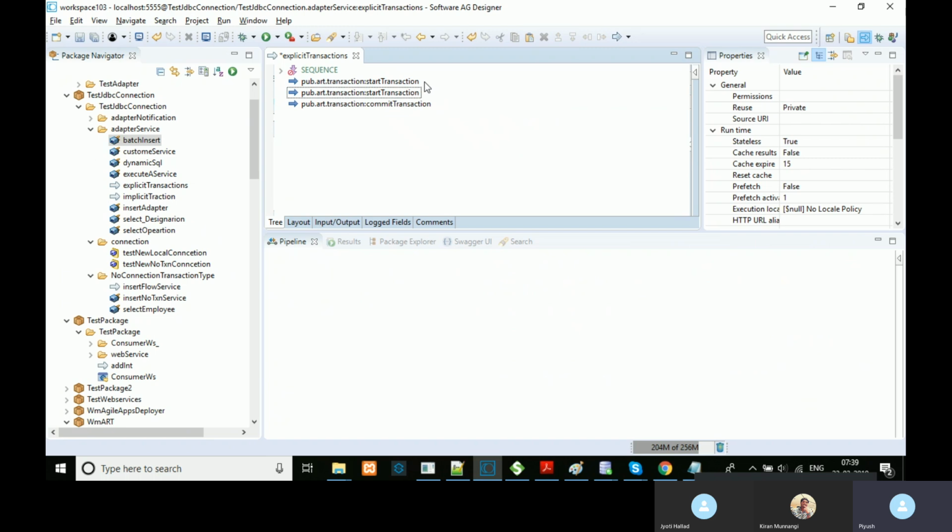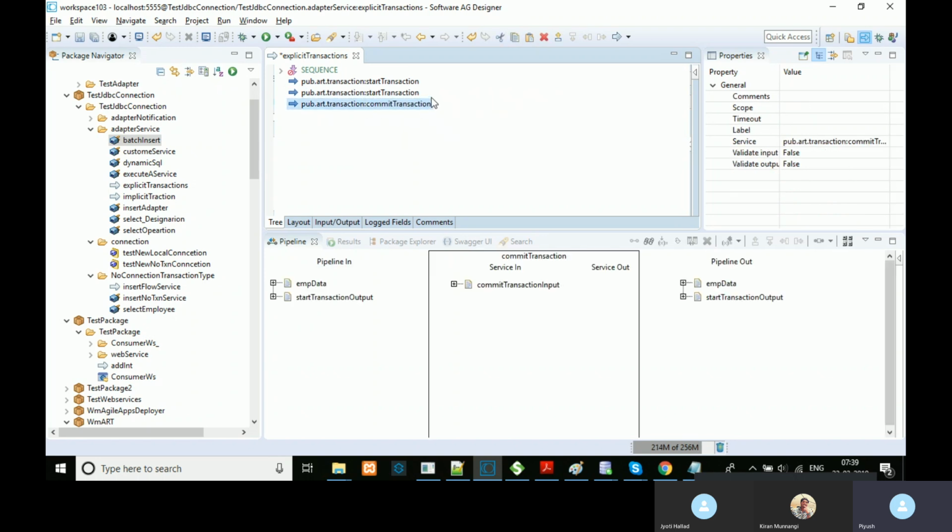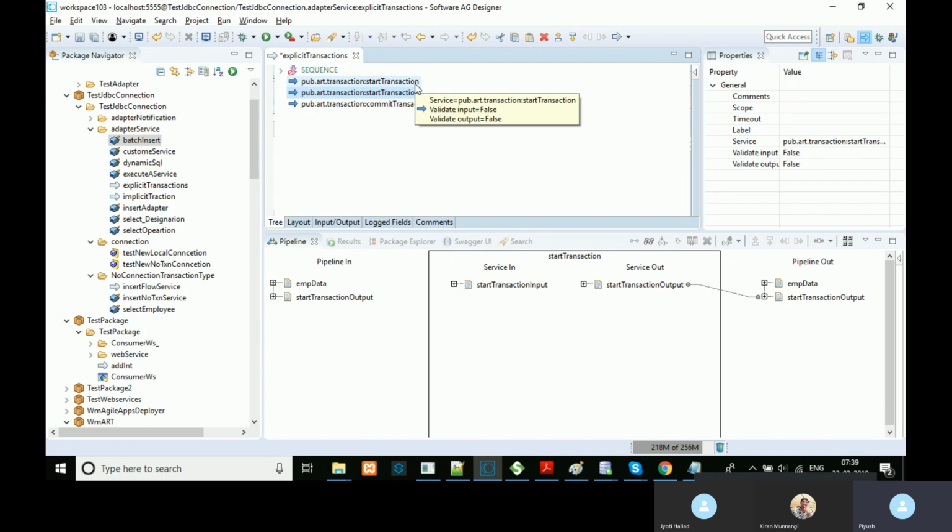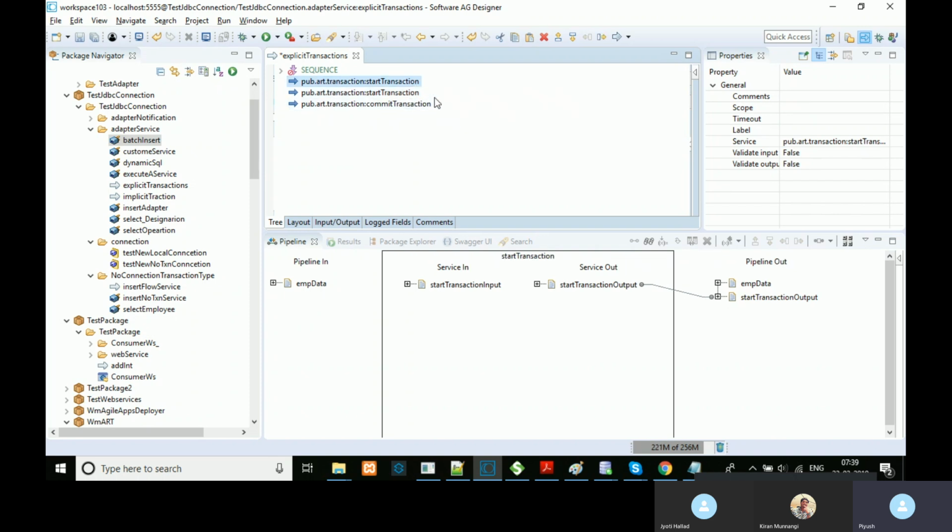Because when we are starting a transaction, internally the server runs some thread. So when it encounters this start transaction, it runs a thread. Again it encounters a start transaction, it runs one more thread. Now it is going to commit the transaction, so it will close one thread, but there is one more thread still available. So the pair, start transaction and commit transaction, or start transaction and rollback transaction, should always be there. It should never be that you mention just one of the pair, or you mention the pair in a wrong way.